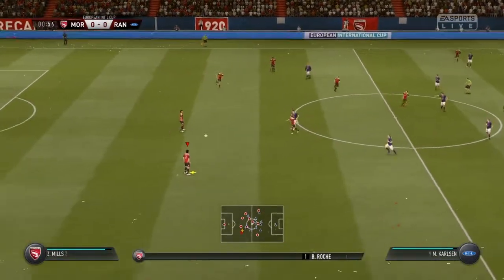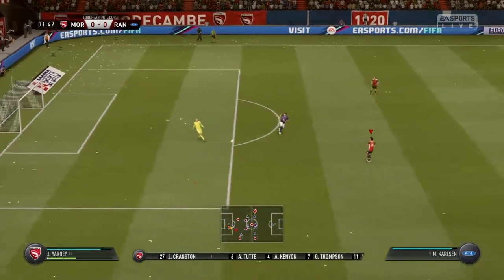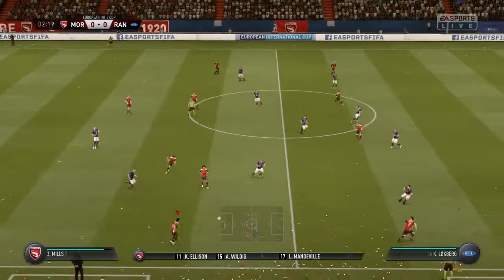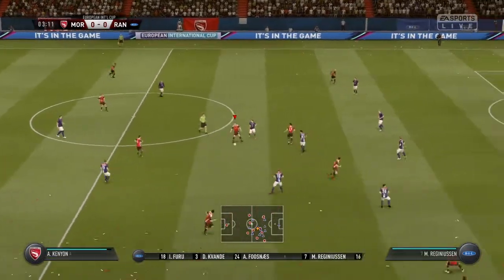Here's the line-up. I think that back four is really important for them. They've got to be strong and solid, but they've got a bit of protection, haven't they? They have. They should have more than enough. I mean, they're all good defenders in their own right, but in front of them, they've got players who are going to be working really hard. Whether they could be on the front foot, we'll wait and see.